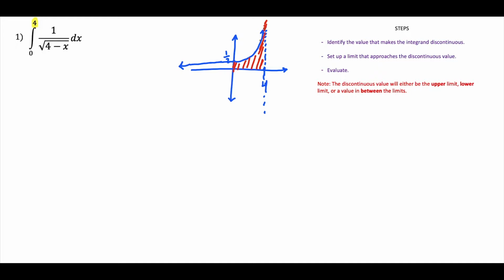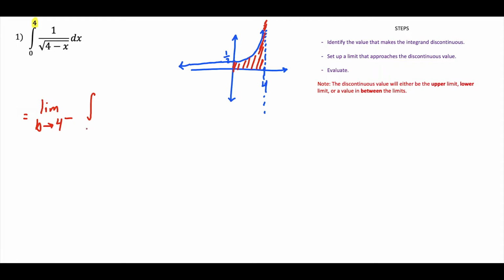So what we're trying to find here is, does this area actually converge to some value, or does the area spill off to infinity? So when we set up our limit, we have to be very careful thinking about what we're actually going to replace. If we introduce a new value, let's say b, we're going to take the limit as b approaches 4, but now notice we're on the left side of this vertical asymptote. We're approaching from the left, so we're going to take the limit as b approaches 4 from the left side.